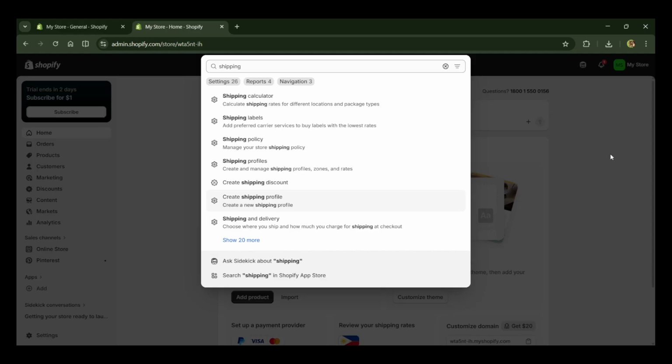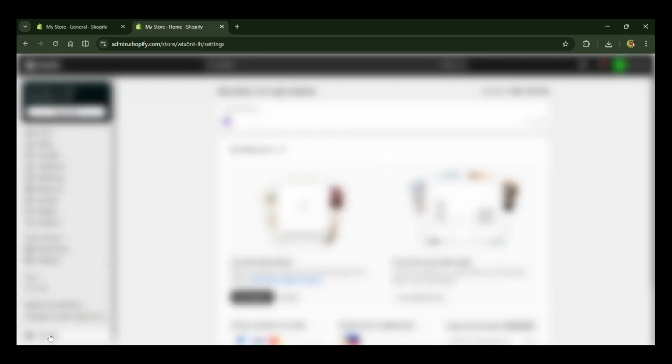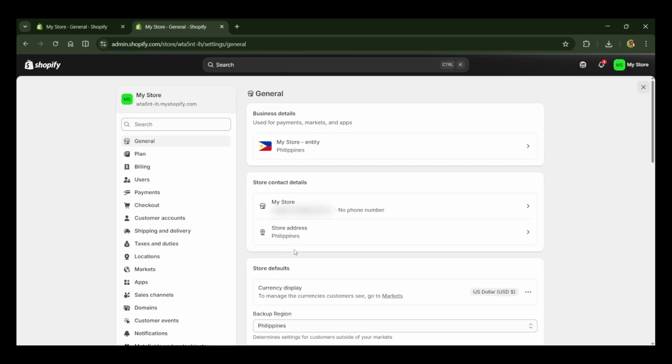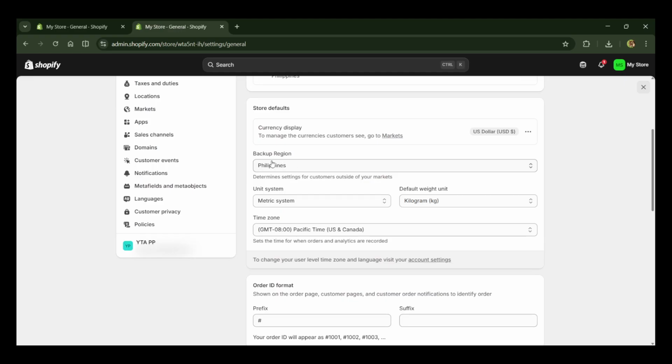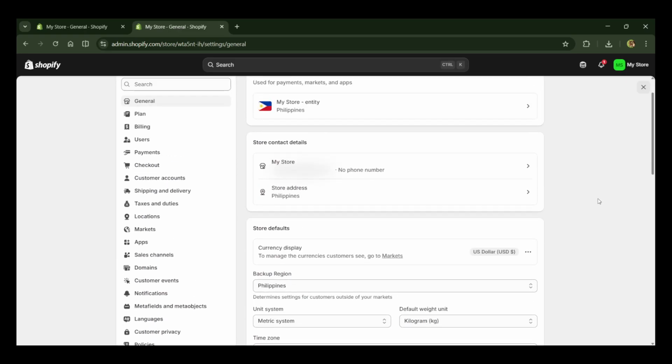If you prefer a more visual, manual path, head to the settings gear in the bottom left corner of your admin. Clicking it opens a dedicated area with a clear sidebar that organizes everything by category, from your basic store details through apps and sales channels. This view is great when you want to browse, compare options, or see related settings grouped together. It's also useful if you're setting up for the first time and want to make sure nothing gets missed. Take a moment to scan the categories. Once you recognize where things live, you'll move much faster every time you come back.